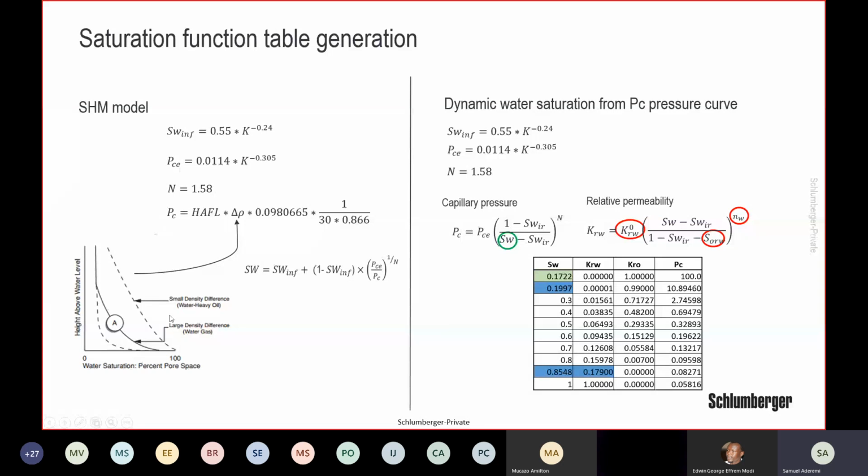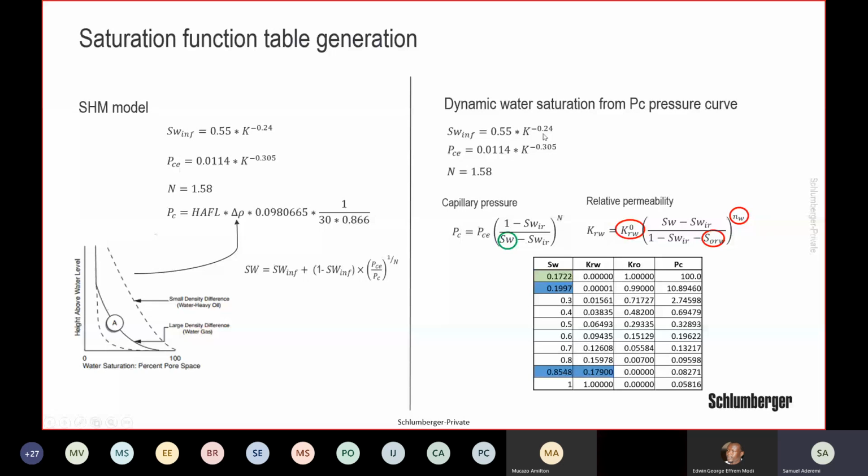And this is what has been done in a nutshell from the SHM by your petrophysicist. What you are going to do now is to take the same function that they've used and reverse the same function. And Techlog can do this for you automatically. That was one of the workflows that I discussed last week. So you can just do it.